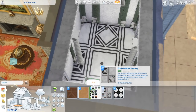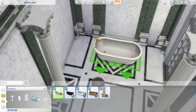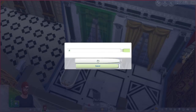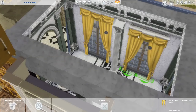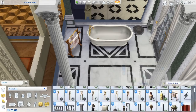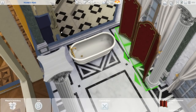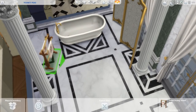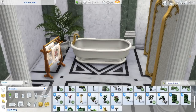But now we are working on the king's bathroom, and this style is definitely more neoclassical. I wasn't sure what to do, to be honest, because as we all know, they didn't really have a reputation for, you know, being the cleanest people at the time. But I do know that Versailles does have a bathroom. I don't know which Louis it was, but there's definitely like a bathtub that looks like a hot tub, and it's marble. It's like on the ground floor of Versailles. So that was kind of like the inspiration for this, even though I did use green marble for this one, which is so beautiful.